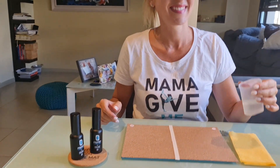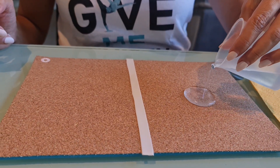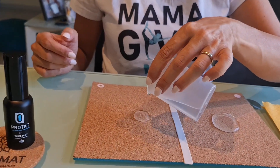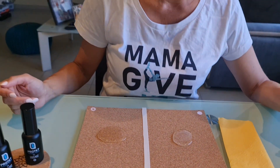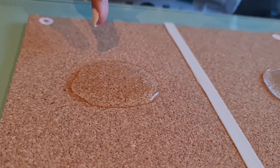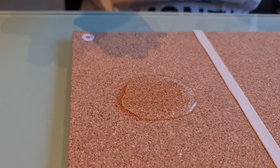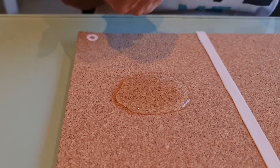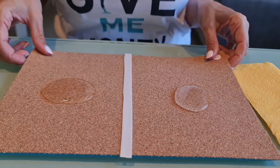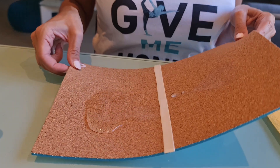Shall I go? Let's go! First of all you can already see the difference between this part and the other one. In the non-treated part you can see the mark of the water — it gets absorbed by the cork — whereas here it does not. You can actually see with your own eyes what's happening.